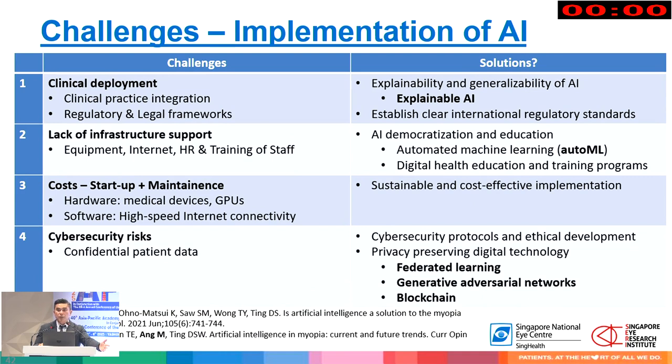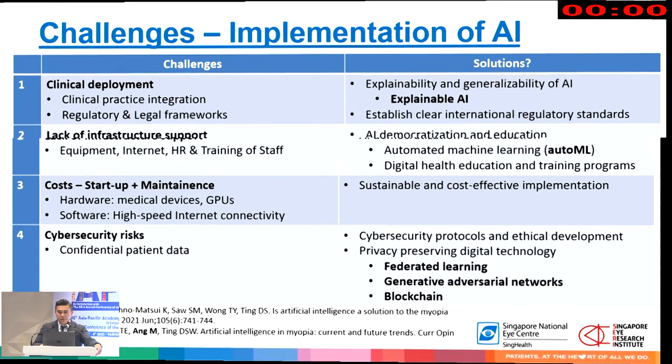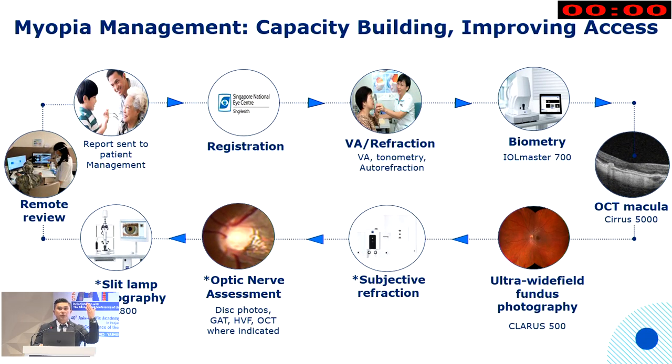Last but not least, and this is common to perhaps all the other speakers in this session, of any AI session, are the challenges of implementation. All the things I'm sharing are research tools. How can we actually show clinical value, the use case? How can we get all our hospitals and staff to use it and understand it? Do we have the hospital infrastructure, and who's going to pay for it? And of course, last but not least, security and ethics around using AI. No time to talk about it, but remember what I said: all this AI cannot be implemented unless your hospital or your clinic has a myopia practice.